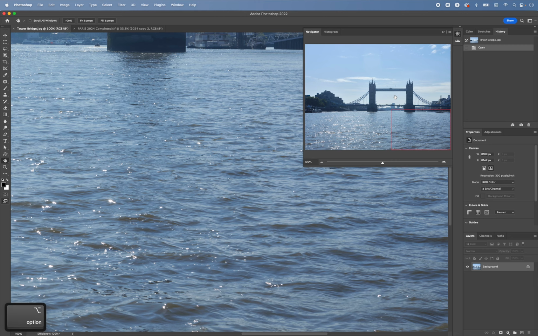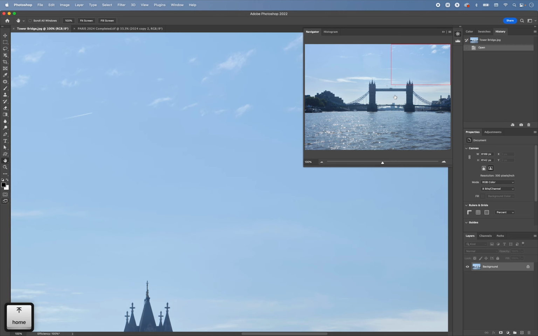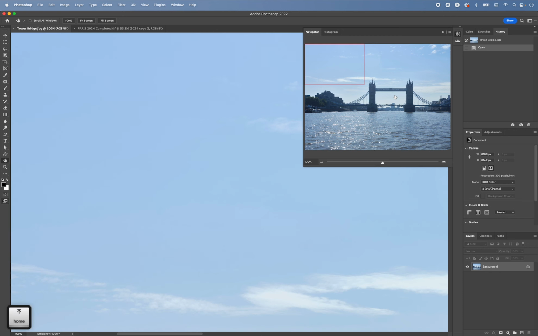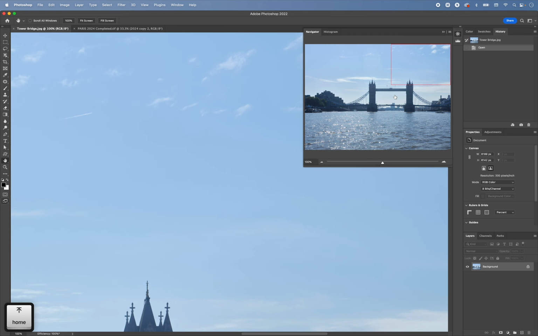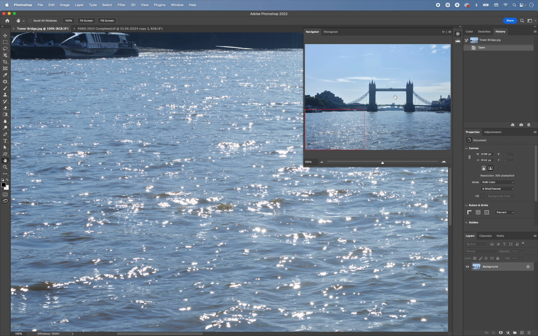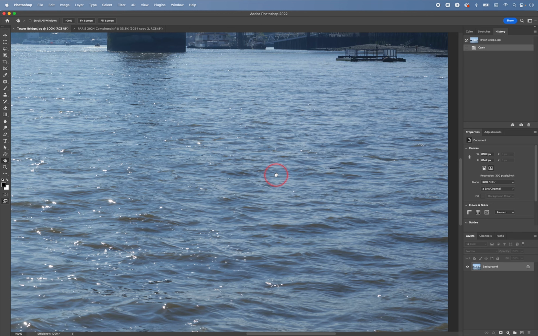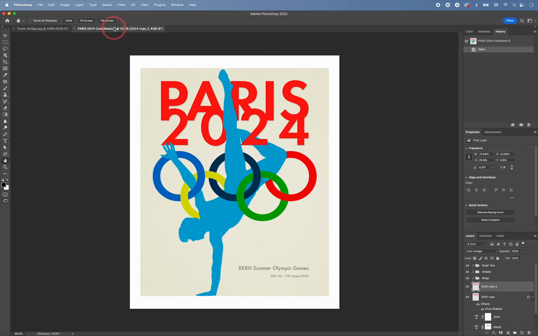If I press Option Home, this will take me to the top right-hand corner of the screen, and Option End to the bottom left-hand corner of the screen.